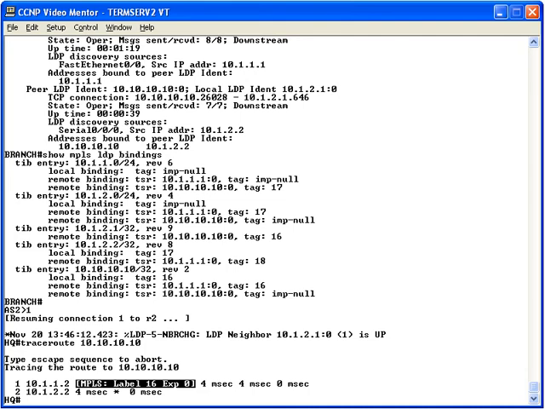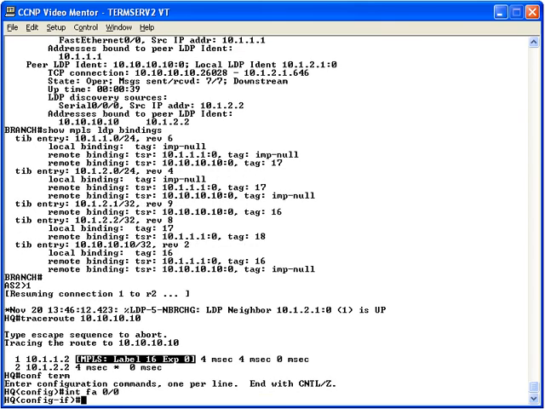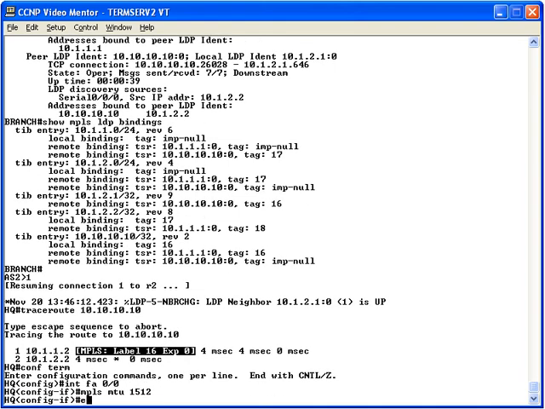And something that we mentioned would be a good practice for the real world was to change the maximum transmission unit size, because we have MPLS overhead, we have VPN overhead potentially, traffic engineering overhead. Let's go into interface FastEthernet 0/0 and set the maximum transmission unit size for MPLS to 1512 bytes to accommodate for that extra overhead.